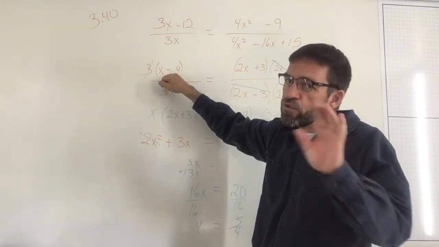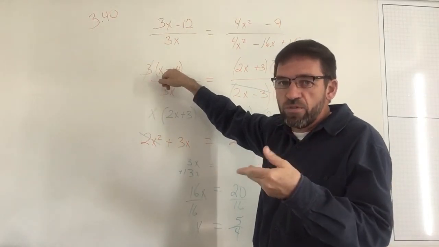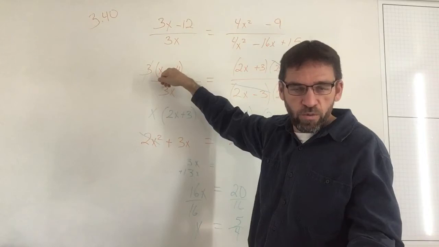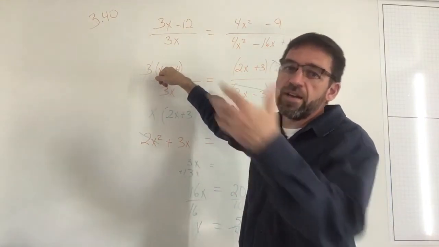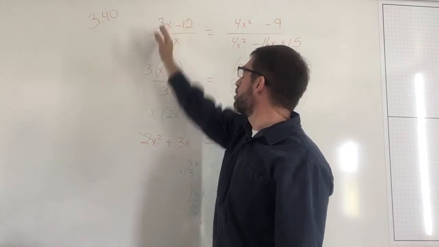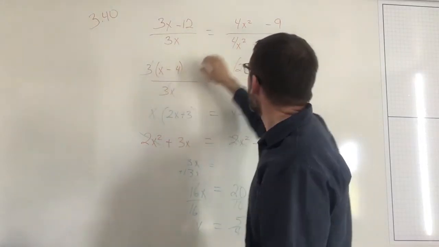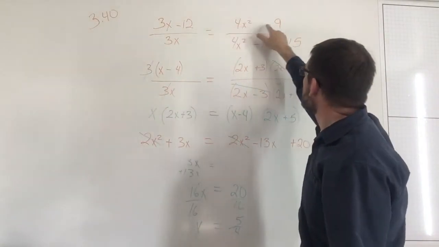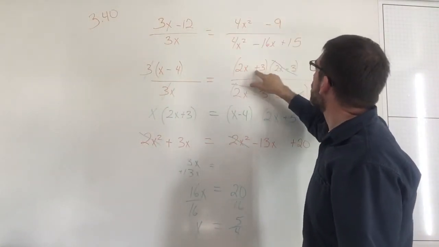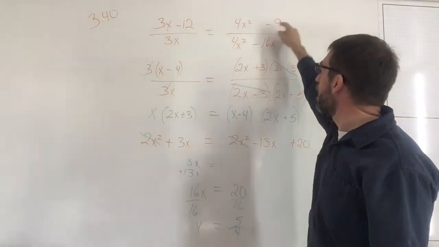Okay, you don't have to do every one of them this exact same way, because I did a few of them and found out the book did them a different way. Most of the time they did it the short way and I did the long way. But anyhow, here I took a 3 away, and so that made me 3x negative 4. And then I come over here and I split this 4x negative 9 into 2x plus 3, 2x negative 3. Does that make sense, how I factored this one out?